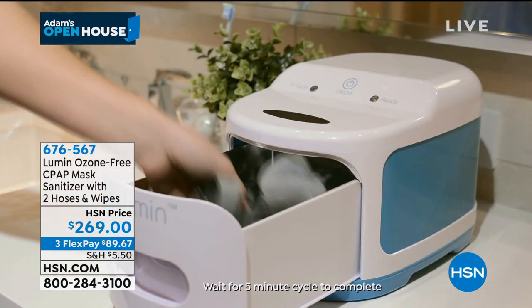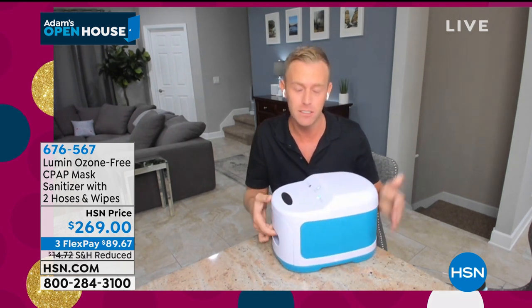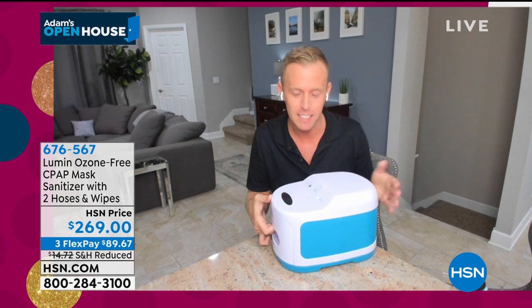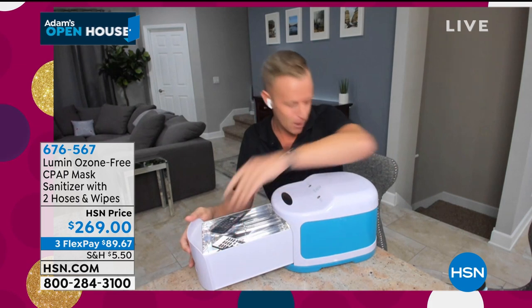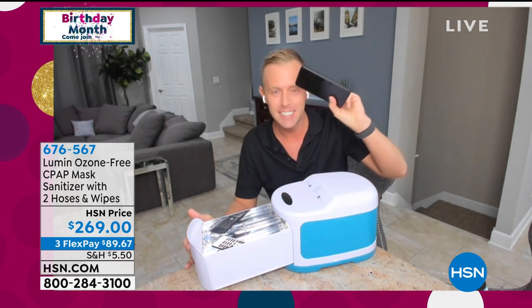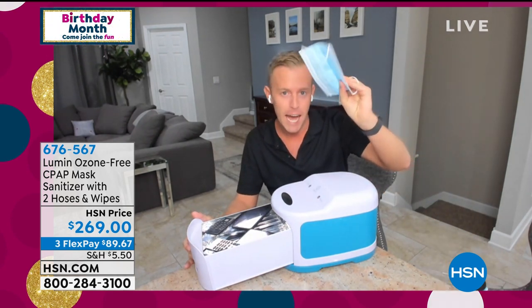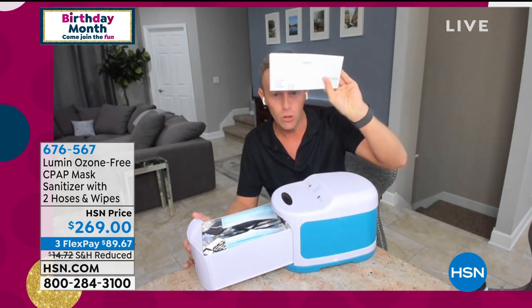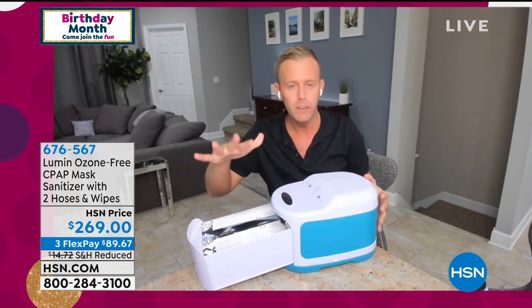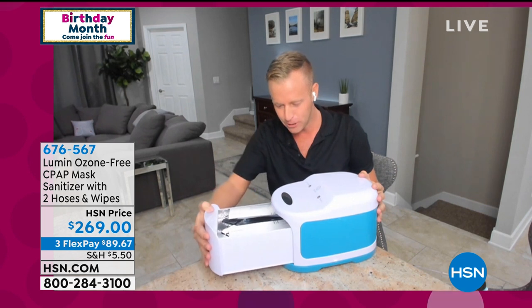And just like it says on the screen, originally designed for CPAP masks and hoses — medical equipment. So if it works on your medical equipment, of course it's going to work on your television remote. It's going to work on your cell phone. Of course it's going to work on your mask. Maybe you buy disposable masks and you just go out of the house for a quick second — you want to put that in there. Maybe it's your mail from the mailbox. All you do — if it fits in the drawer, it will clean, disinfect, and sterilize. You close the drawer and you hit the on button. That's all you have to do.